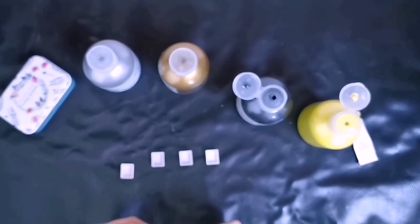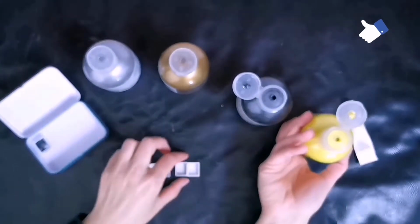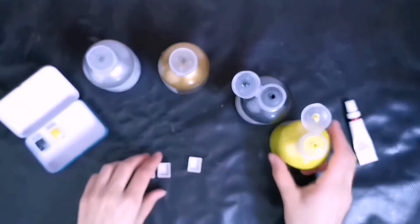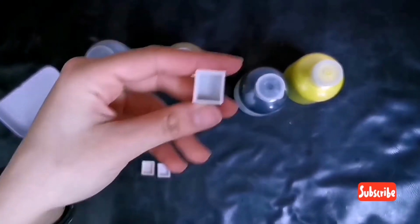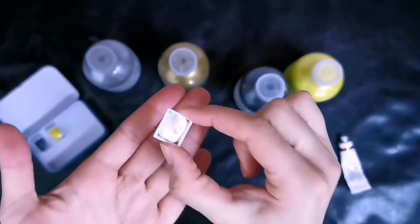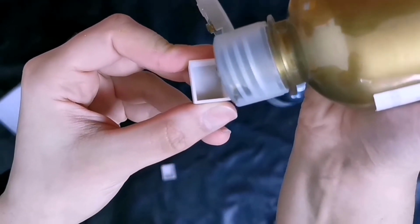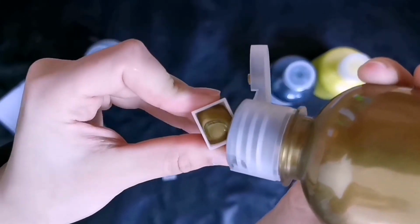I filled the half pans 2 days ago, and today I had to refill them because when the paint dried, unlike the white watercolor paint, the acrylic paint dried so thinly because it was just so watery, to the point where there was just a thin layer left in the half pans. So I feel like this will take me a few days to actually complete, because the acrylic paint is so runny. Every time it dries up and becomes a very thin layer, I need to refill it a few more times to have at least half the half pan filled, if you know what I mean.